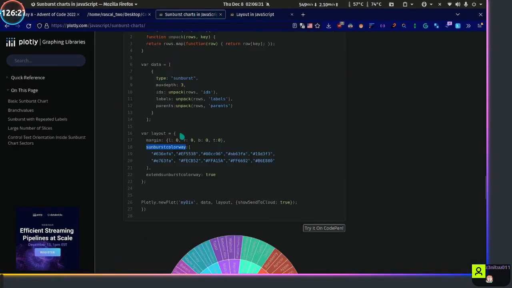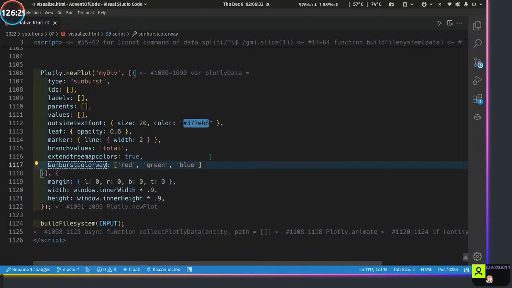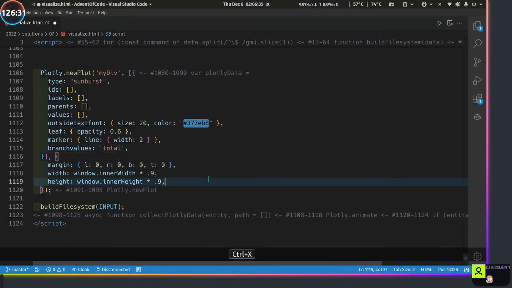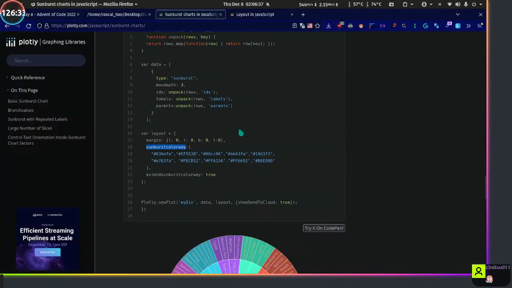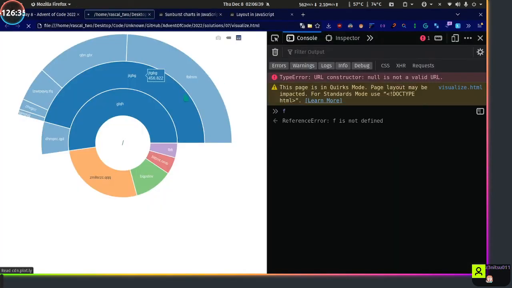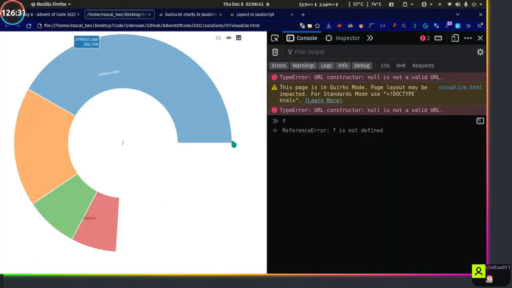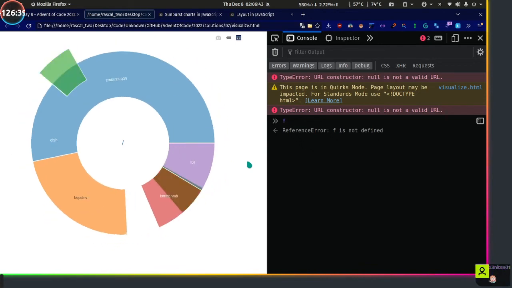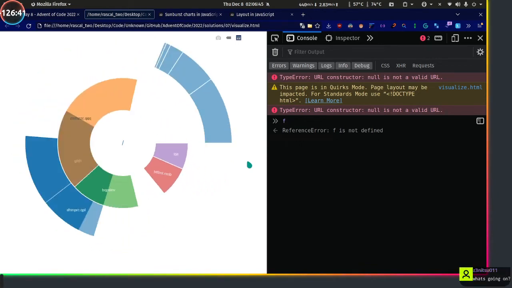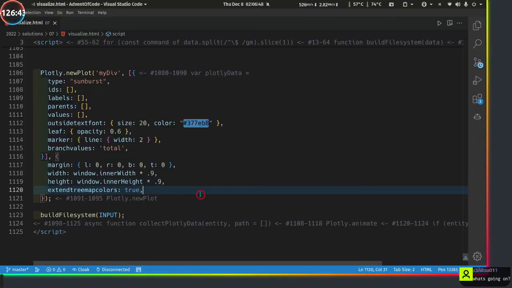Okay, back to the docs. Oh, it's in the layout box. No wonder nothing's working. Putting it in the wrong thing. So let's see if the extension actually does anything. Okay, the extension don't do nothing.